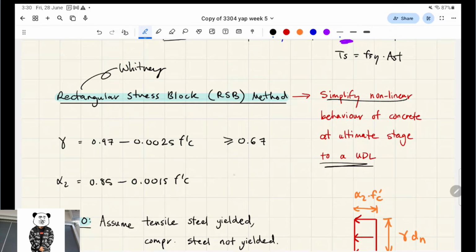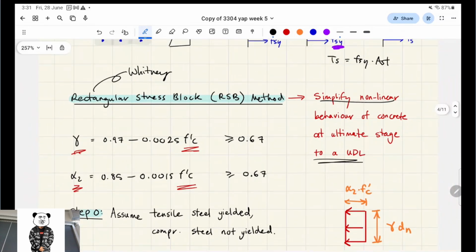These numbers, you can have them memorized eventually. And these values for FC that it gives you are generally from the table. You'll see 25, 32, 40. You'll see these numbers come up a lot. And so you'll start seeing the same values for gamma and alpha 2 come up a lot, and you'll get familiar with them, right? But this is a very critical formula.